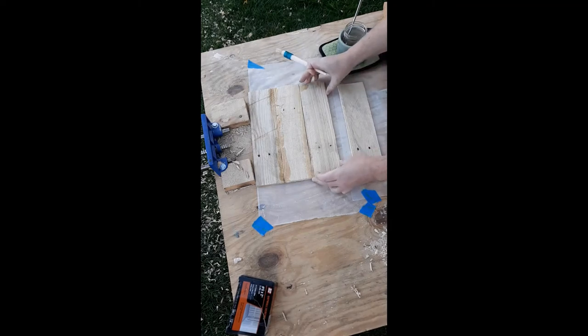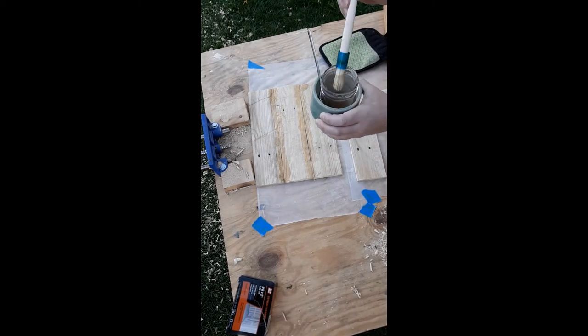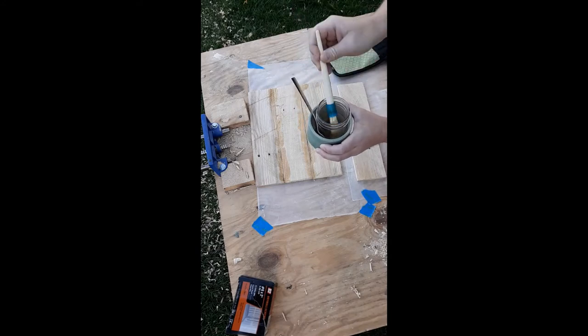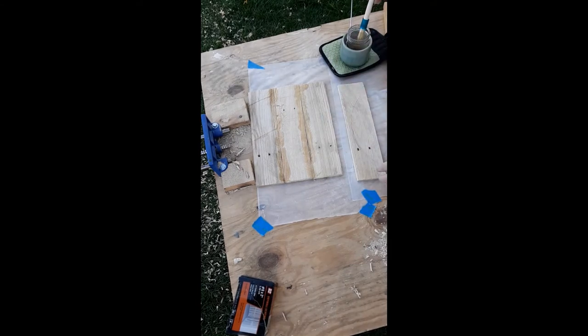The working time seems pretty short on this. This is one of the higher strength hide glues — it's 250 bloom or something like that. I figured since I was making it for a combat shield, maybe something a little bit stronger. The consistency might be a little too thick too — they say it should run off like maple syrup. It's my first time using it, so as long as it's not a total disaster, I'll be happy.